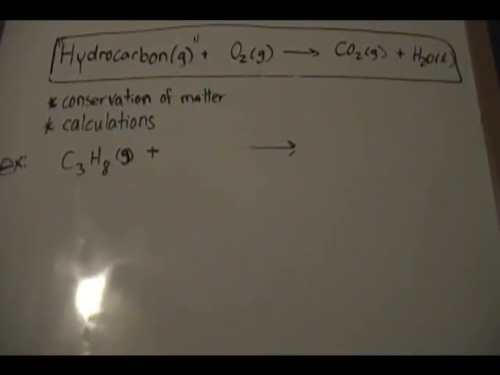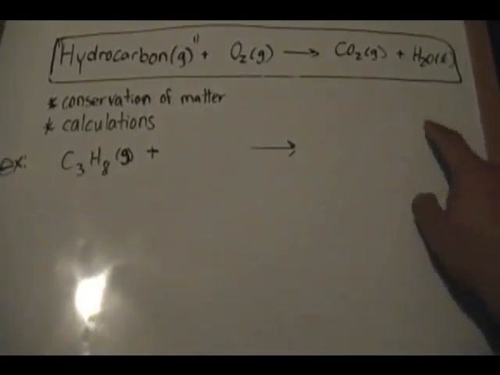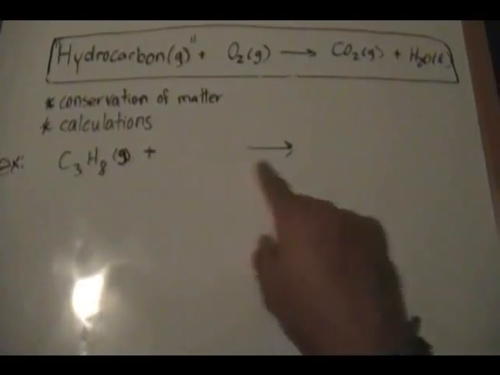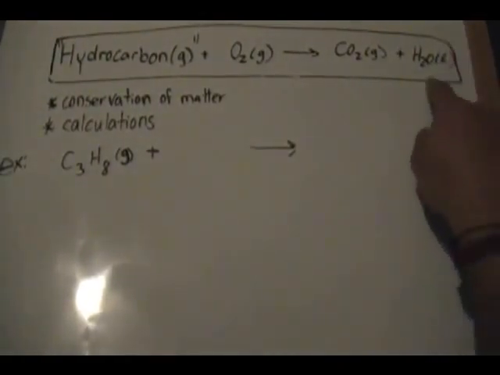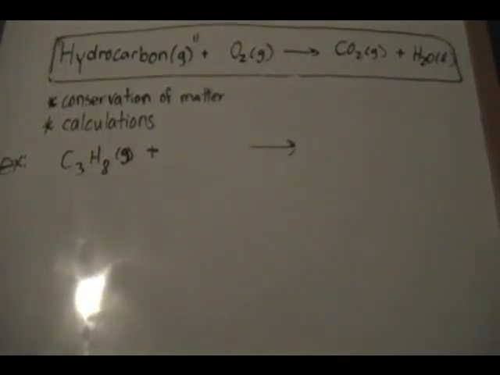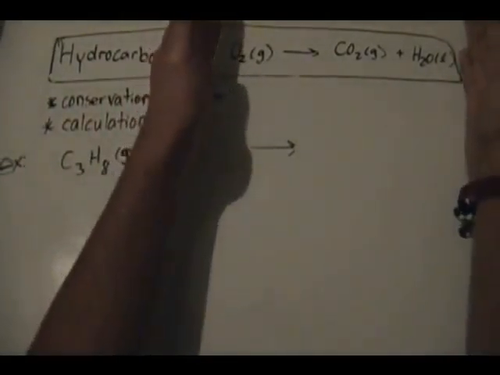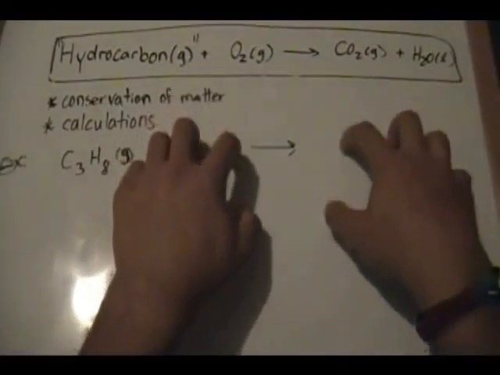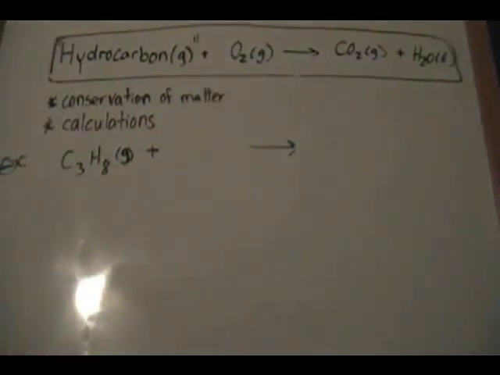If your teacher asks you to write out a combustion reaction for propane, ethane, whatever it may be, you should be able to write it out very quickly. Put the O2 here, the CO2 here, the water here, because that's what the reactant is always going to be, and the products are always going to be water and CO2 in those specific states. So remember that combustion reactions are extremely simple because you just have to memorize this segment of the board, plop it right here, and you're done.